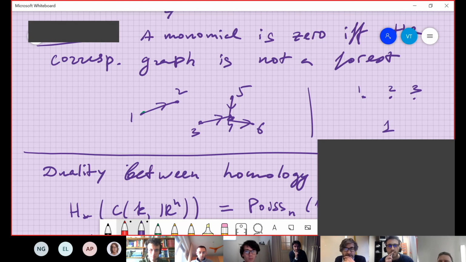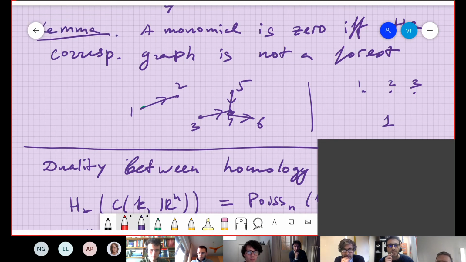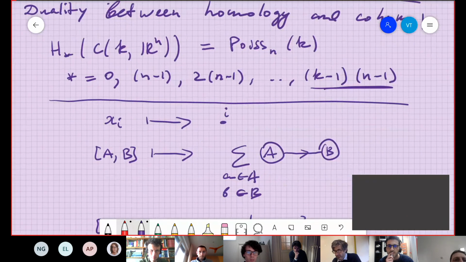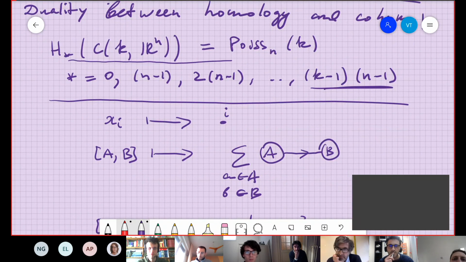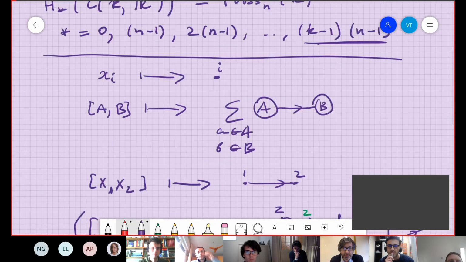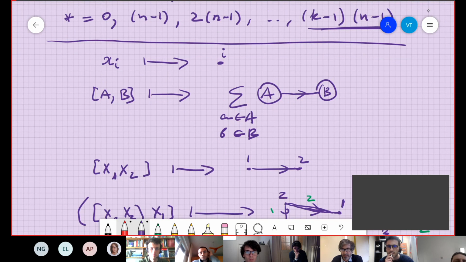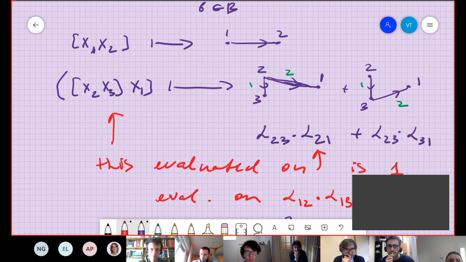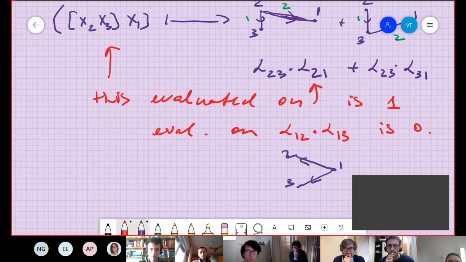All right, so we see we have a description of the homology. This is our description of the homology in terms of Poisson. By A and B, I really mean some brackets. It's actually going to be some kind of brackets. So I want to define the pairing: how we pair homology with cohomology classes.